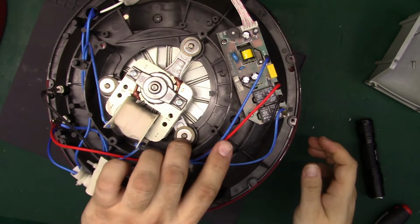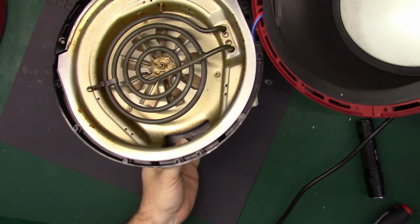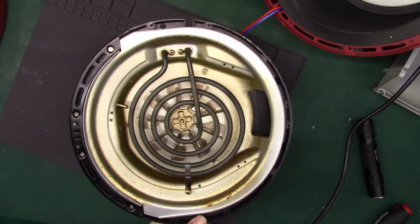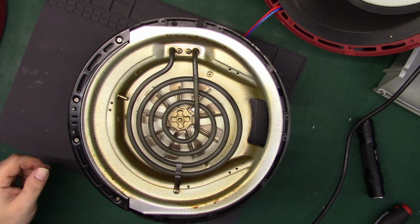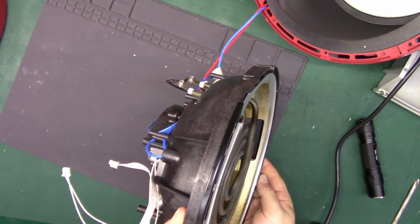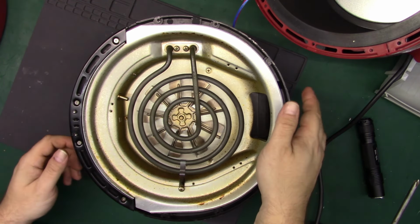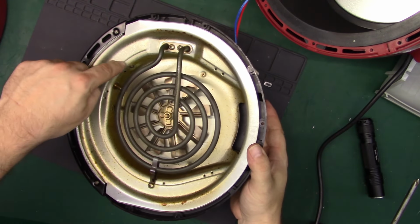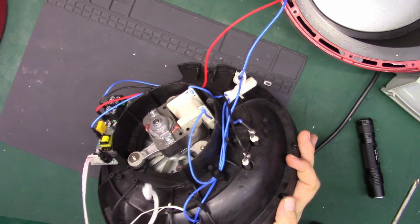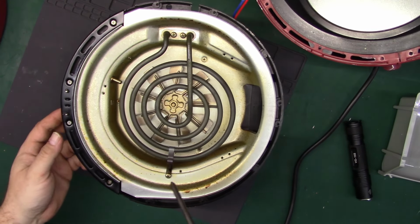Alright. There we go. Now we're looking into the belly of the beast, or into the face of the beast. Let's see, I want to take the metal. Can I do that? I'm going to get into here where this sensor is. And what's the best way? Yeah, looks like we just have to take everything out.